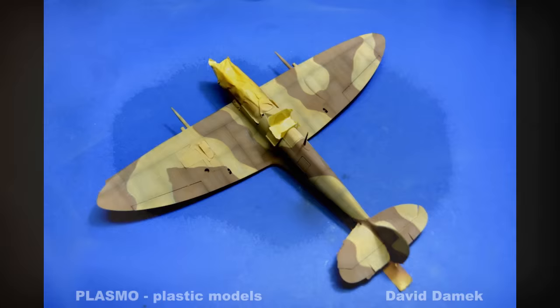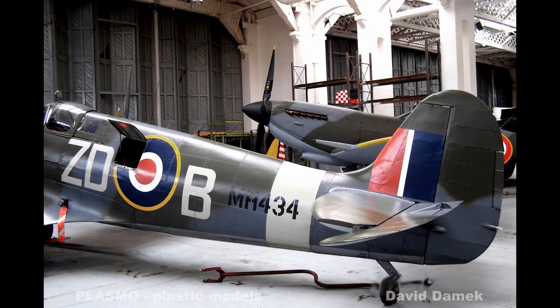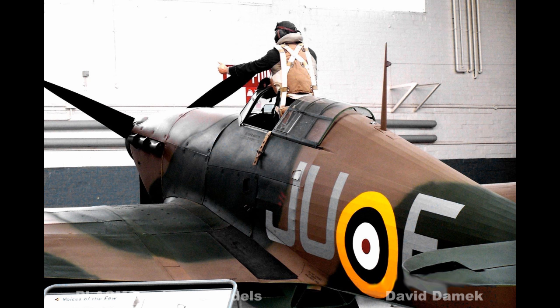Welcome to another video tutorial. Today we are going to paint British Royal Air Force roundels. A roundel is a circular identification mark painted on aircraft to identify them to other aircraft and ground forces. In one form or another it has been used on British military aircraft from 1915 to the present.